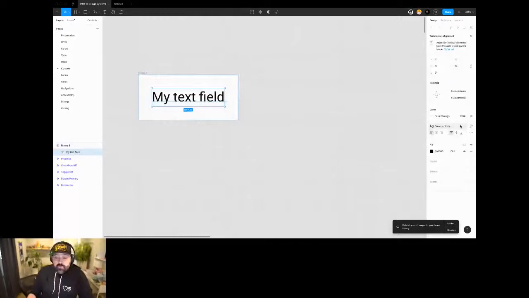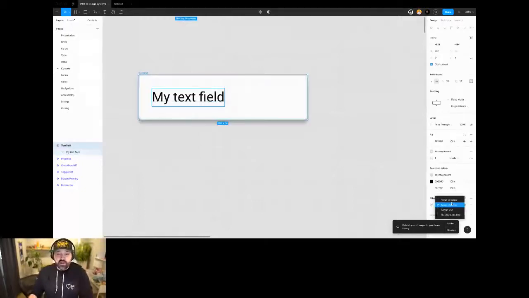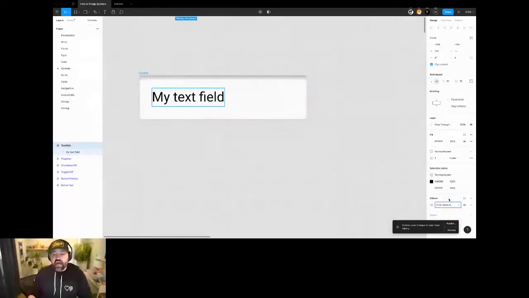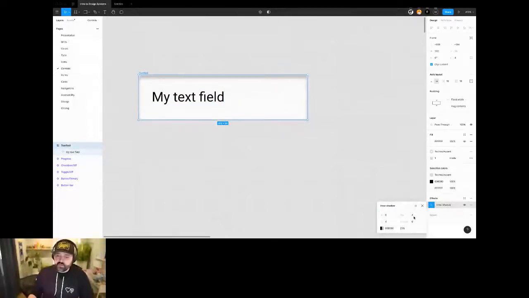And then lastly, maybe we want a little bit of an inner shadow on the inside of it to show that it's inside a little bit. So we're going to do this. I'm going to dismiss publishing those updates. We don't need to just yet. And I just need a real subtle shadow here. So I'm going to make it very subtle, maybe only 2 pixels here, 2 pixels there, maybe 10% of opacity. We're keeping this thing really light.